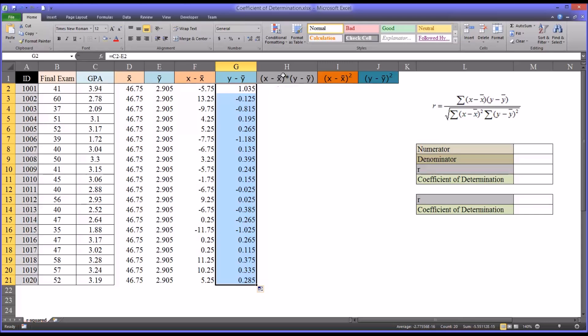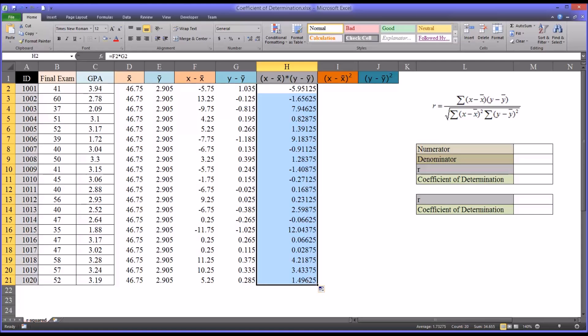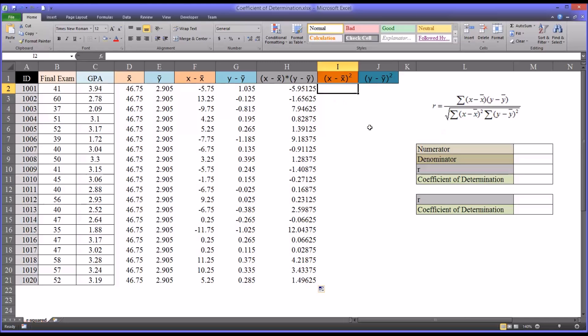So you can see now I'm going to build an important block here for the numerator. I'm going to do that by multiplying these two values together. So that's just equal sign, then X minus X bar, and then shift 8 is the asterisk, and then cell G2. So that's these two values multiplied together, and I'll autofill that all the way down. So before I go any further with calculations, you can see I have enough information to calculate the numerator. So I'm going to go ahead and do that now. It's the sum of all these scores here, so I'll put an equal sign, sum, and then select this range. And now the numerator is complete, 34.655.